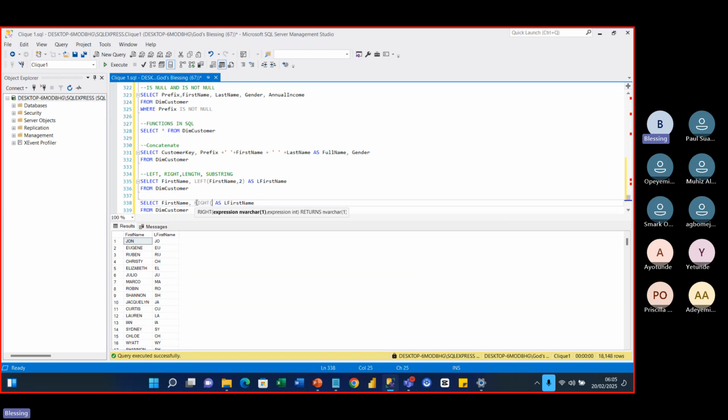Then what do I want to do with the right? I want to extract from the last name the last three letters, comma 3. Then I'll close my parentheses and I'll give this R last name to differentiate it from the normal one.